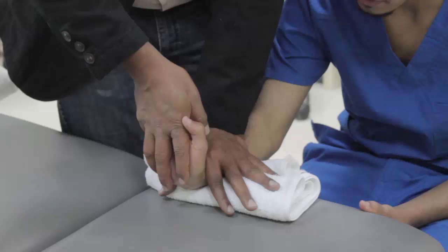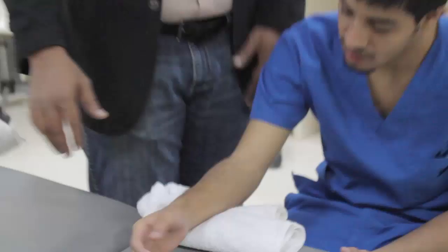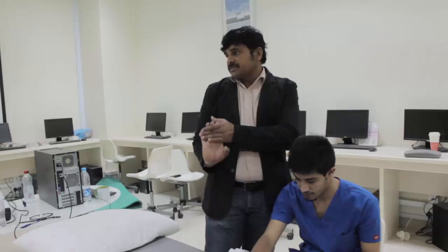Wrist flexors. Can you get the stretch? Make sure that the elbow is in flexion. If the elbow is in this position, then you can't get this stretch. Make sure the elbow is in flexion, then if you give some stretch force, you can get the stretching. This is to improve the wrist extension.